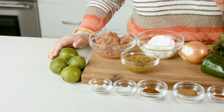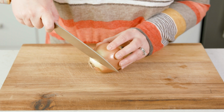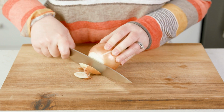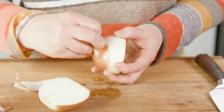the Stay-at-Home Chef. For our cheesy taco dip, we need to chop up 1 small onion and 1 poblano pepper. To start chopping up the onion, I like to cut off the root end and the blossom end. Then cut that onion in half, top to bottom. Then peel off that exterior.